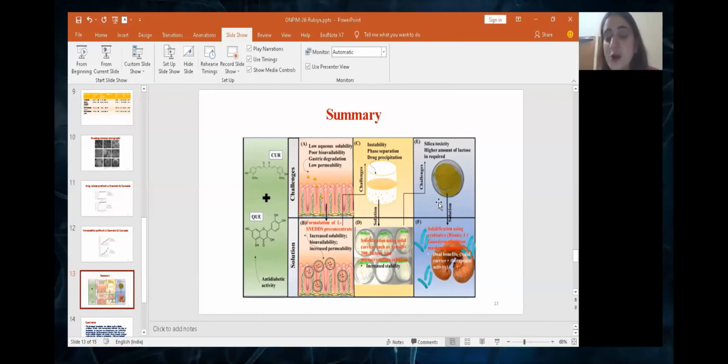Here we haven't used the commonly used carriers, that are lactose and Aerosil, since they face their own challenges. Lactose is used in very high amounts, and Aerosil is reported for silica toxicity if used in higher amounts. So in our formulation, this mixture of probiotics and prebiotics, that is symbiotics, will serve a dual role as an excipient, that is as a solid carrier, as well as offering therapeutic benefits, since these mushroom polysaccharides and probiotics are well reported for their therapeutic benefits.